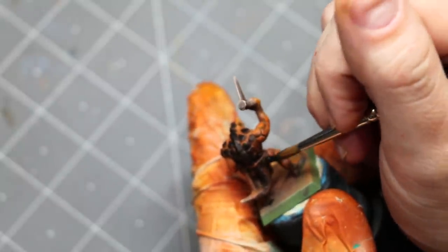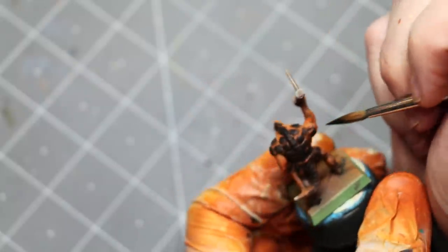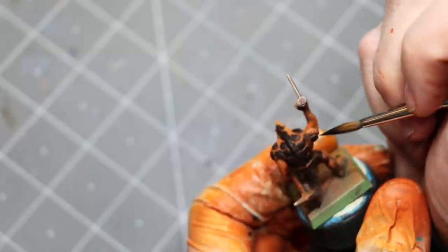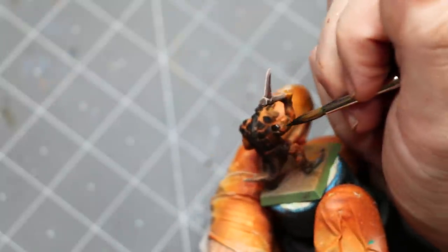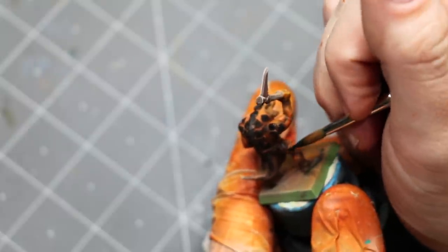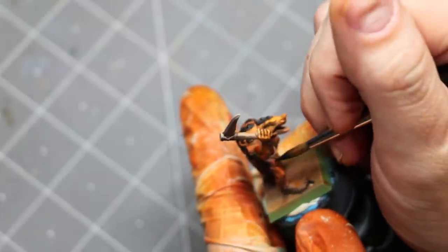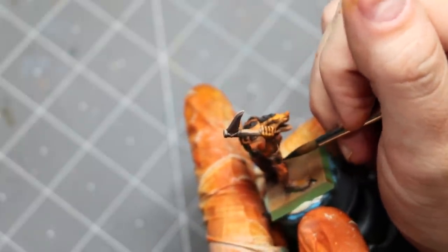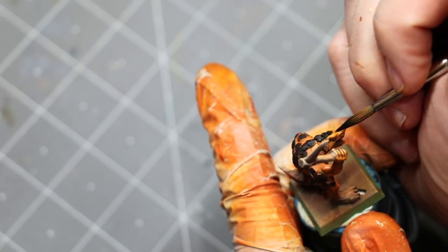The point is, a lot of times people beat themselves up about having a perfect paint job on stuff that in the end, you would be much better off having more stuff painted and learning more than worrying about trying to get perfect base coats or something like that. That's just generally a big waste of time. If you're really concerned with painting something at a high quality, then it's more about the refinement stage when you're fixing things at the end than it is about trying to make it look perfect right up front.